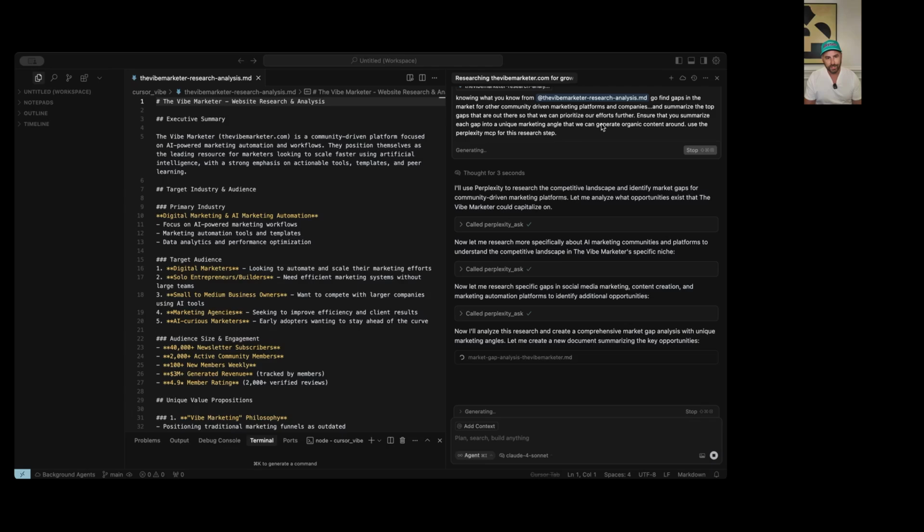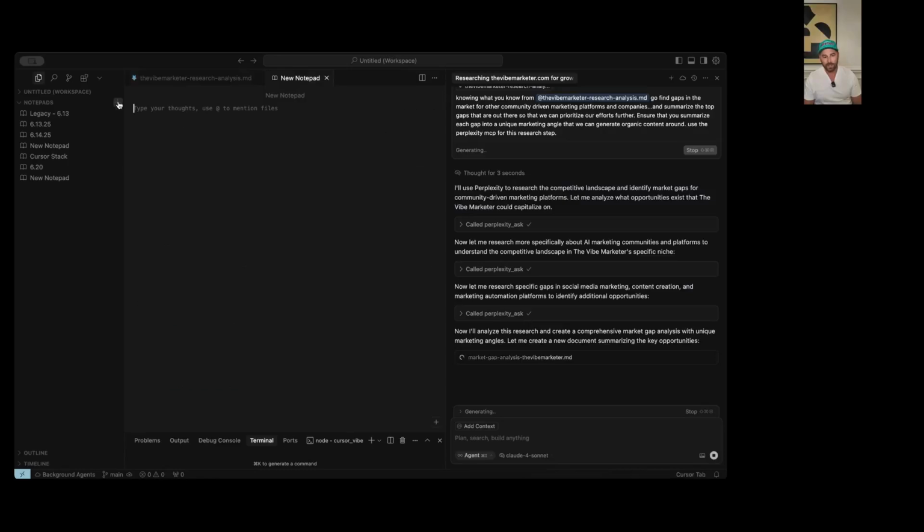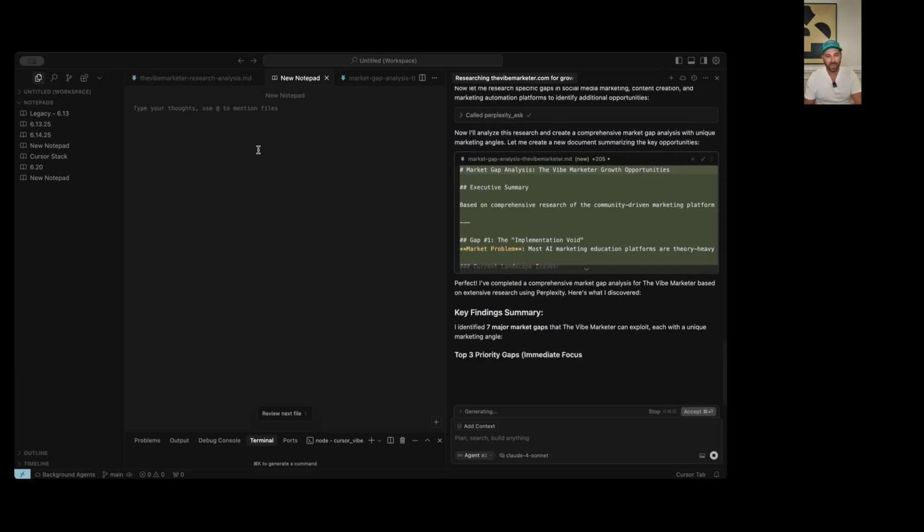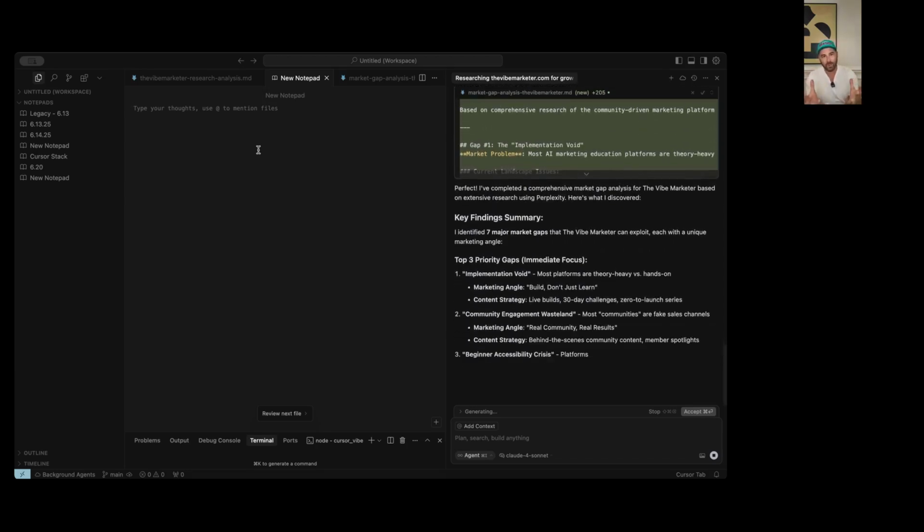Another couple little handy features that I like with Cursor, and by no means am I a super expert in Cursor. I'm still learning my way around the platform a little bit, but I like these notepads here. So oftentimes I'll just write about things that I'm wanting to test here in the platform, different insights that I'm picking up or whatever. And this is really kind of like a complete work environment.